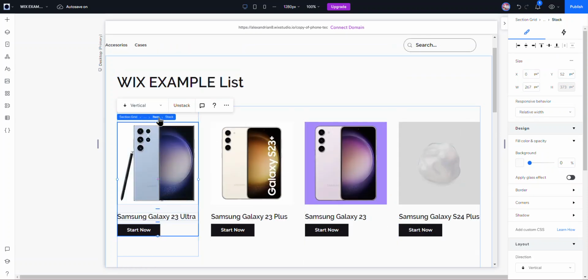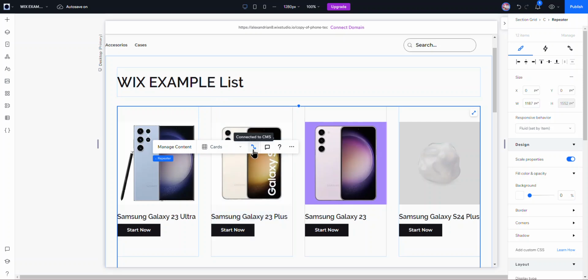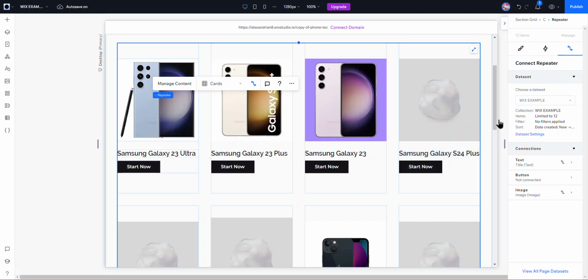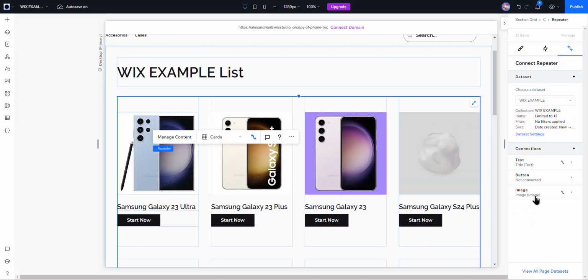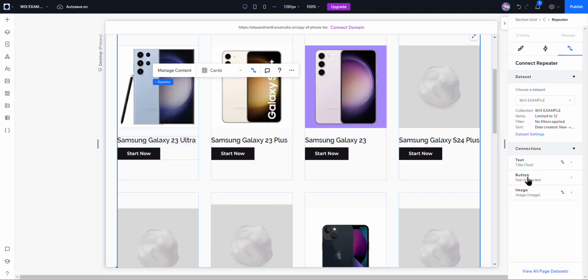how this works, I'm going to choose our repeater, and I'm going to choose this little icon for CMS. This is going to pop up here. So we can see our image is connected and our title is connected. I will show you more so how to do that with the item pages themselves. And then the button here is not connected, but what we're going to do is connect this to the individual page for each of these products. So the list page is pretty straightforward in regards to how we have it managed for you.